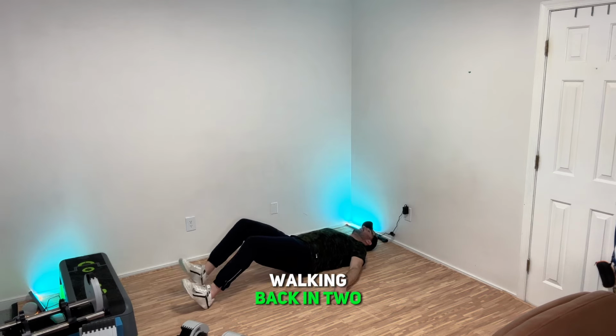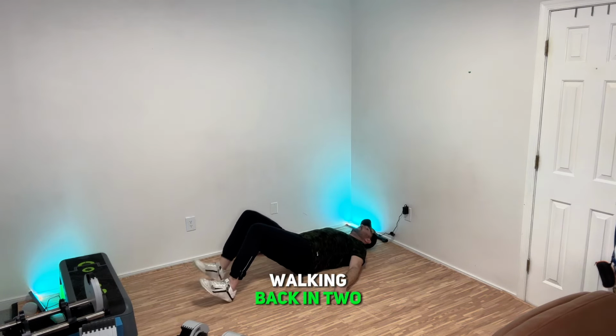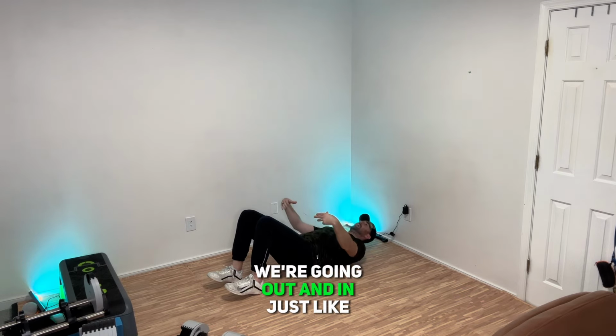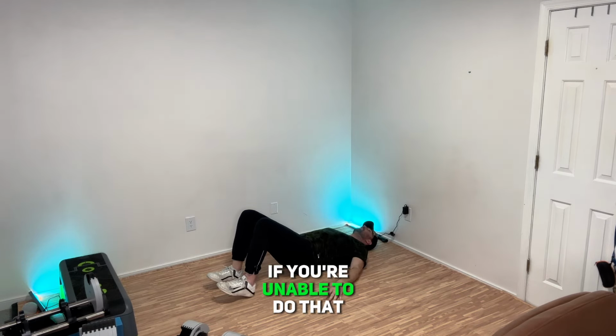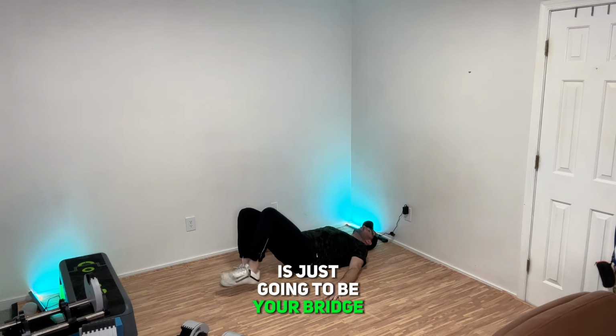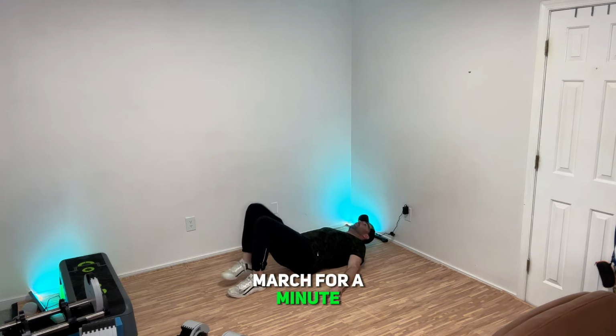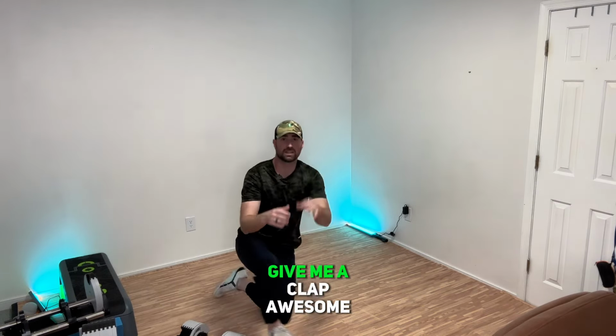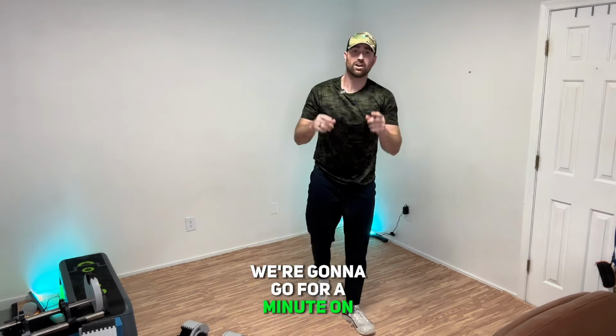2, 3, 4, walk them back in. 2, 3, and 4. And that'll be one rep. We're going out and in, just like that. If you're unable to do that, guys, the modified down version is just going to be your bridge march for a minute, or regular bridges up and down each time, all right? Makes sense, give me a clap. Awesome, we're gonna go for a minute on those, guys.